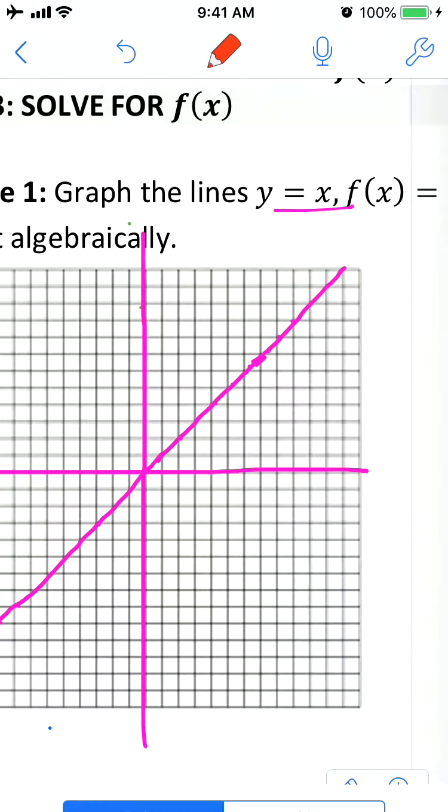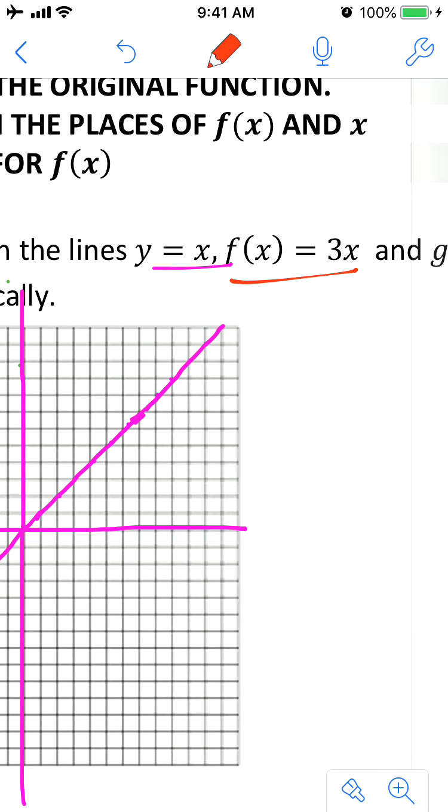Now I'm going to graph f of x equals 3x. Now recall way back when that function notation isn't anything super special, right? It just means that x is the variable, x is the argument, and it is a function. This passes the vertical line test. If I put in 1x, I'm only going to get out 1y, right? If I put in 2, I'm not all of a sudden going to end up with 5 different answers. 3 times 2 is 6. That's it, right? Just the 1-to-1 ratio. 1 in, 1 out.